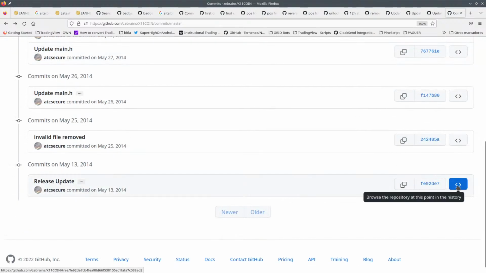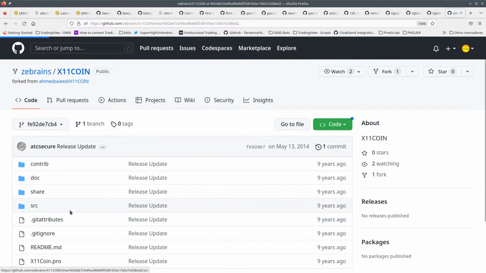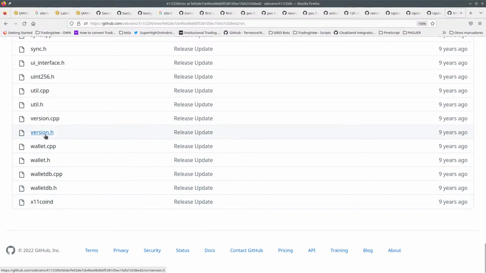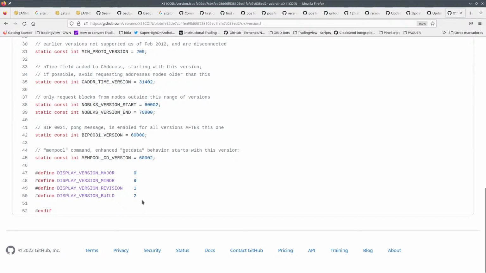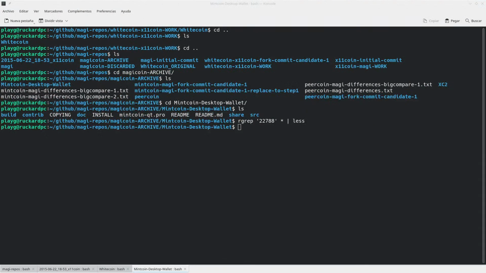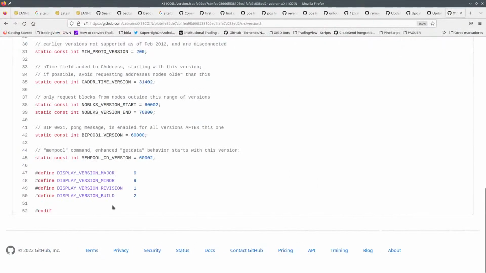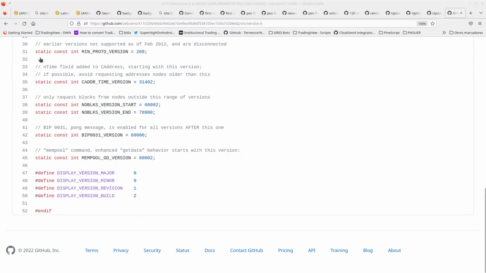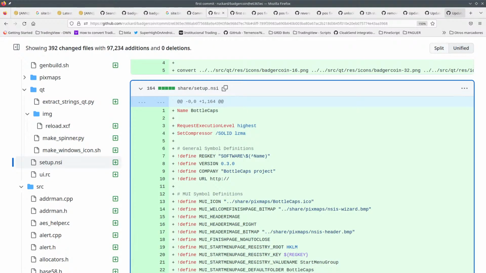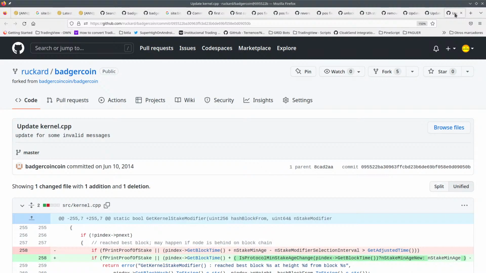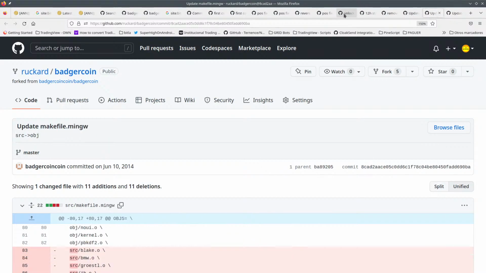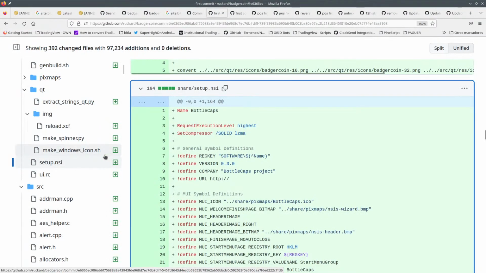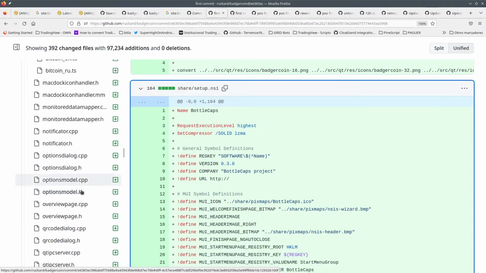So maybe the version that is here, if you take a look at src version.h, you can see how this is 0912. Okay, and if you take a look at, okay, let me move this the other way around. Let's move this to the left. So we are looking for 097. So if you look at budget coin and you take a look at the actual first commit and you search this src version.h file, which is somewhere around here.